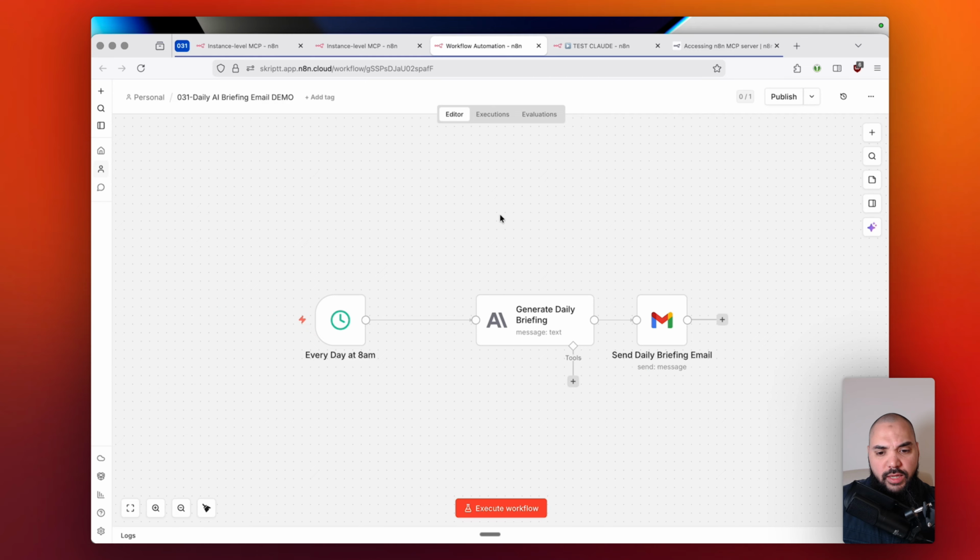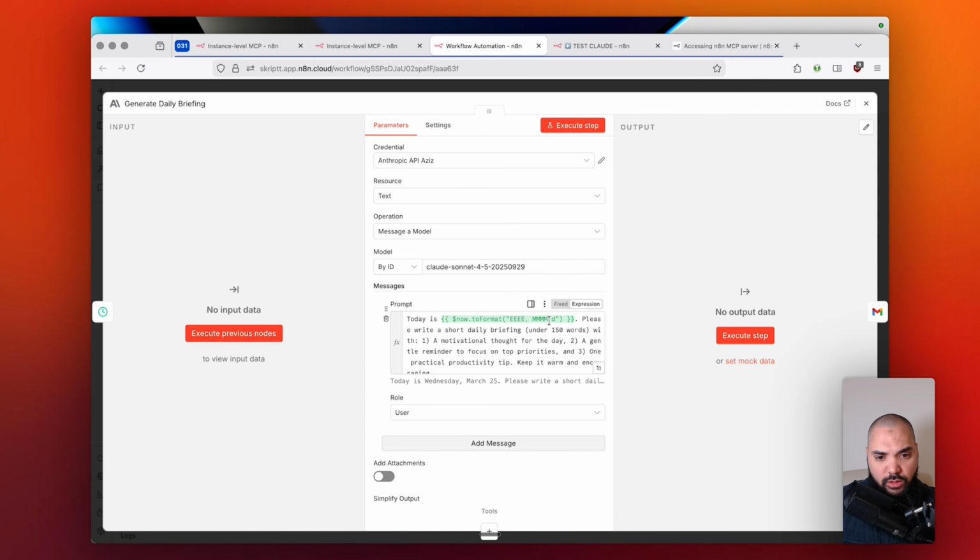And then looking into the next node, it also adhered to the specific node that I told it to. So it's the Anthropic AI node, and then message a text. If I jump into this, you can see that, first of all, it is connected to my credentials. These were set up beforehand. And then there is a model. I would need to check whether this is valid, because it's now using the model by ID. I'm kind of hesitant to believe that it knows the exact ID of the model, but at the end of the day, this is something that you could change.